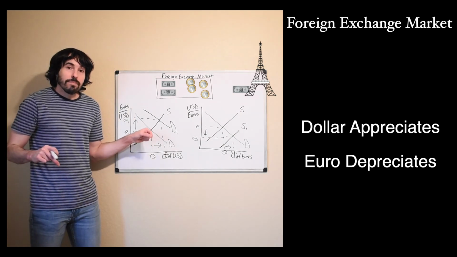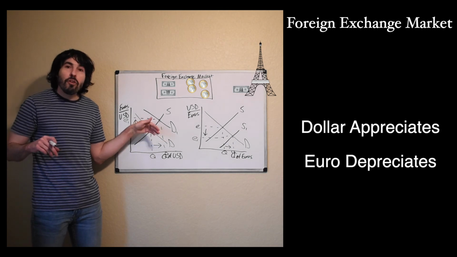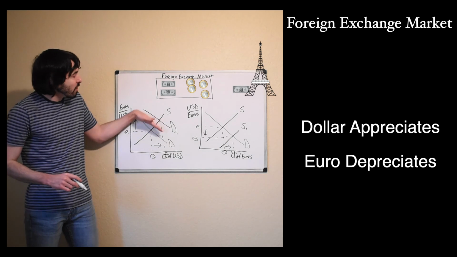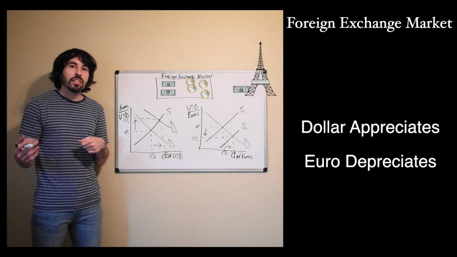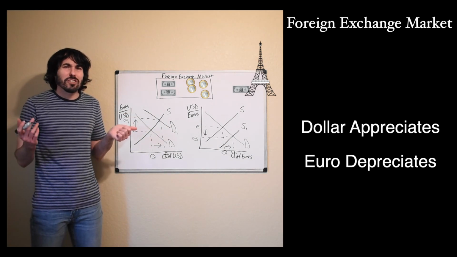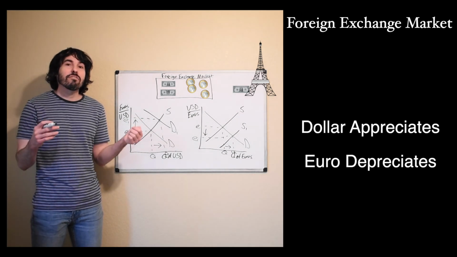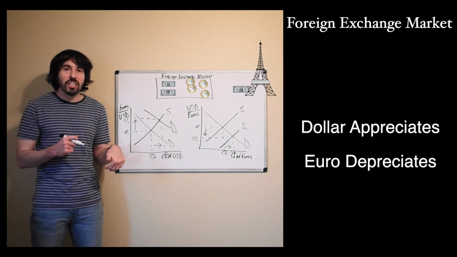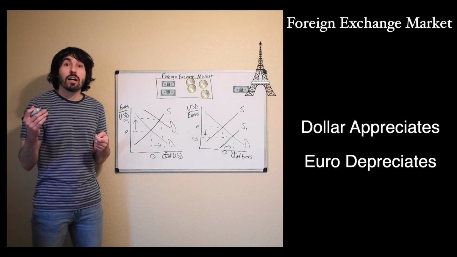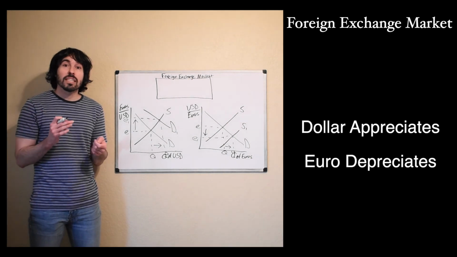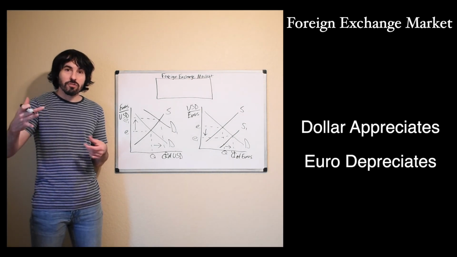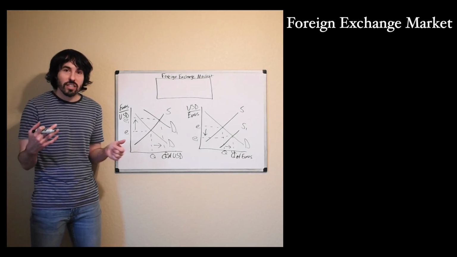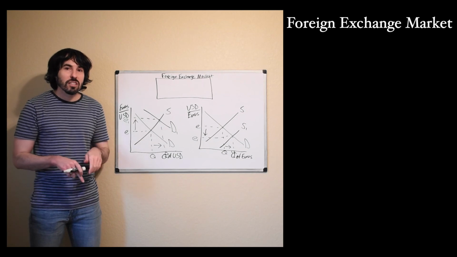Who is it good for? For people that import things from the European Union to the United States, this is going to be great, because now the dollar has appreciated in comparison with the euro. So when we buy things like cheese from France, we can get that stuff cheaper. We can get more of it for the same amount of money because we're picking up a little bit extra on the exchange rate. It's going to be bad for people that are exporting things to France, because now French consumers or French importers aren't going to buy as much stuff, because they're losing out on money on the exchange rate because the dollar has appreciated relative to the euro.